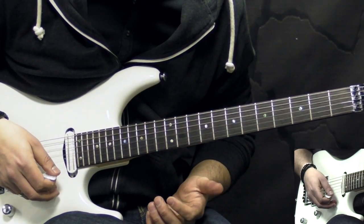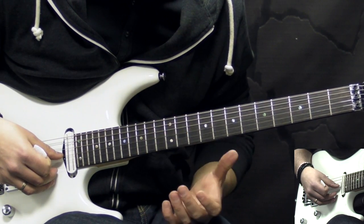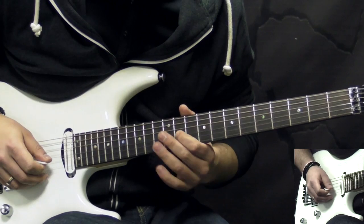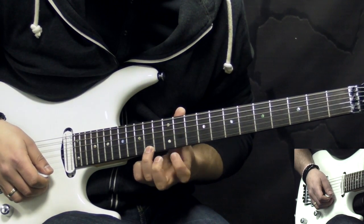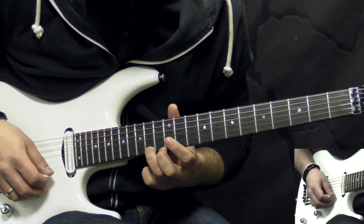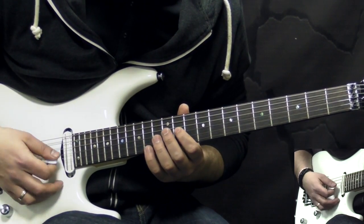Now this volume swell is played in octaves, meaning that the lower guitar is playing the 11th fret of the G string, while the higher guitar is playing an octave up note, again the F sharp note, but on the high E string, 14th fret. Okay, so both of them together would sound like this.